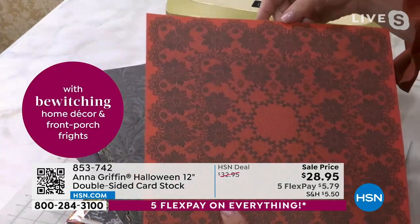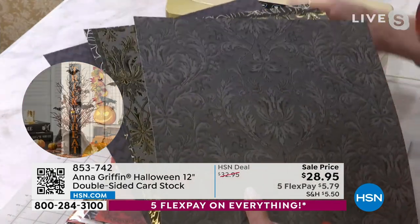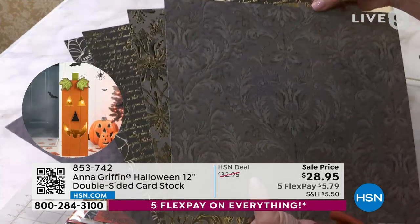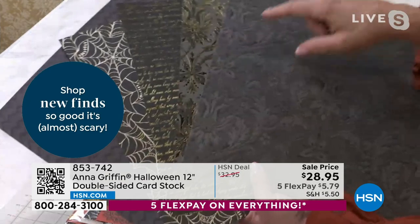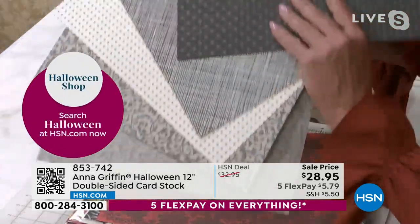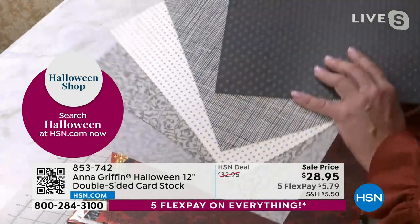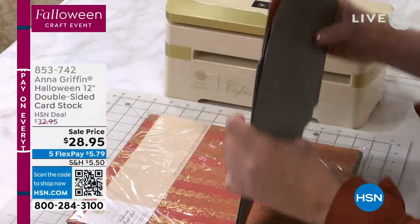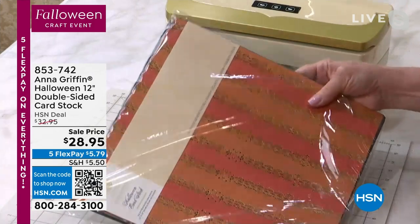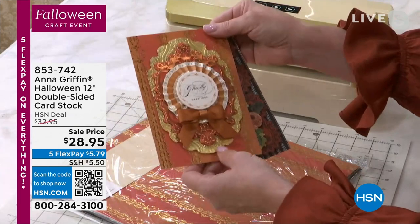Antique lace in black and white can work really well for Halloween — same thing in orange and black for lace as well, with a leaf pattern on the back. Then it just gets a little spookier as we go through: there's spooky writing, spider webs, a heartbeat, all kinds of fun things. On the back you have gorgeous tones and textures that work for black and orange combinations. It's actually 24 sheets because there's so much foil on them.